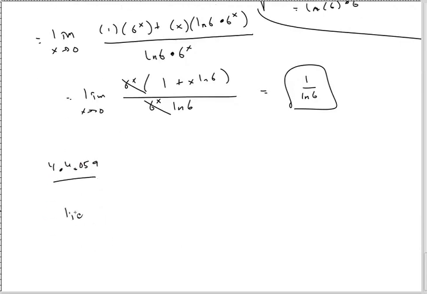44059. I've got the limit as x approaches 0 of (1 minus 6x) to the 1 over x. Okay, first off, pause. Is this L'Hopital's? No. Is this weird? Yes. This is a classic problem right here, and I think we're going to do like 3 of these in just this one section, and they just keep beating it, and that's okay.